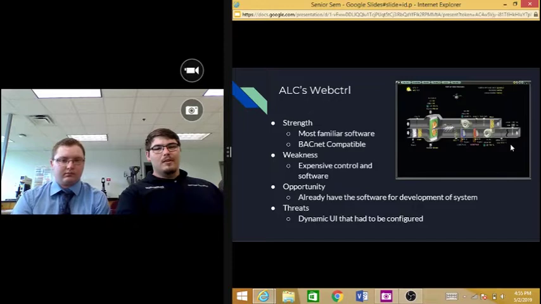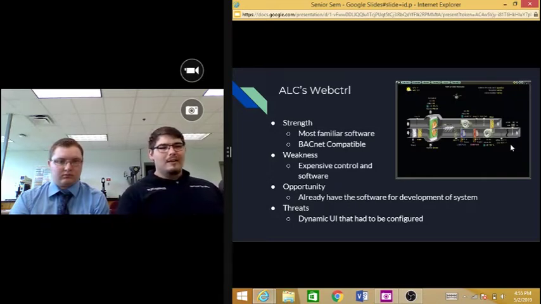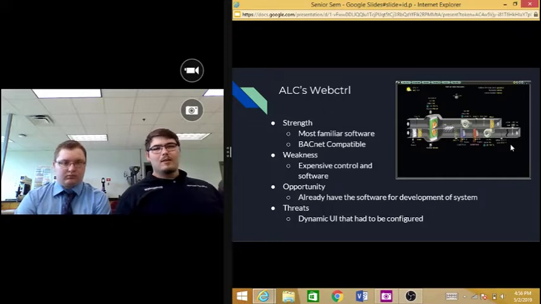And the opportunity is we already had it, and then again the threat is that it was complicated as far as networking goes, because although the GUI was more or less easy to make, the actual experience of using the software got very complicated with creating the code and then linking the code to the graphics, and linking the feedback. I was lucky to have all the standards, but even with the standards, there was a lot of stuff that was just not covered and was just an issue the entire time.